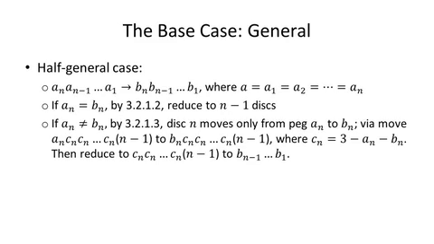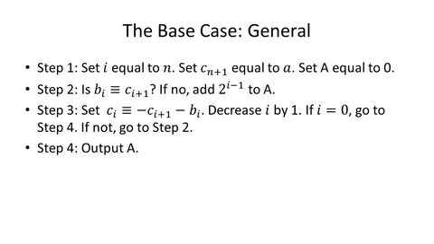You can notice that C of n used here is in fact representing the other peg, and it serves the same purpose as A of n minus 1, because in the new formulation it is like A of n minus 1, A of n minus 2, up to A1, where all of them are the same, obviously. So A up there in fact has the same purpose as C of n plus 1. If I were to propose an algorithm, it would be something like this. We set C of n plus 1 equal to A as before, and if it is on the same peg, I don't need to add anything.